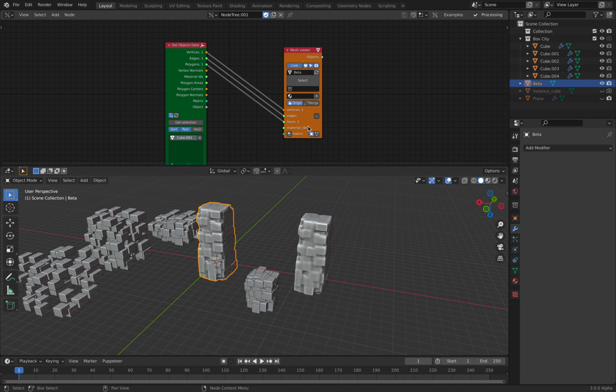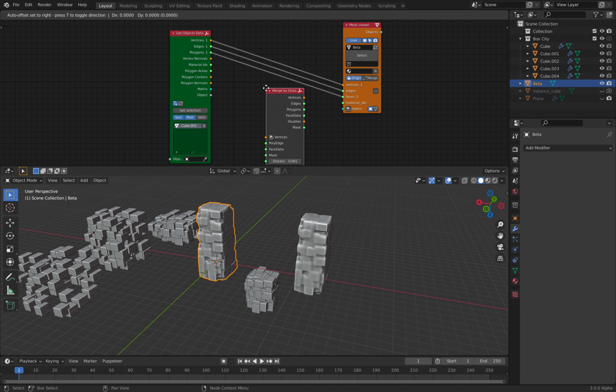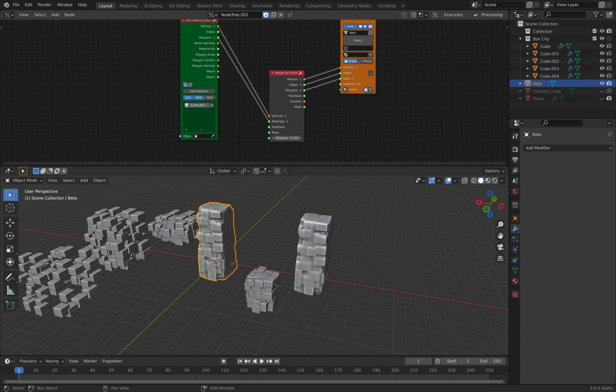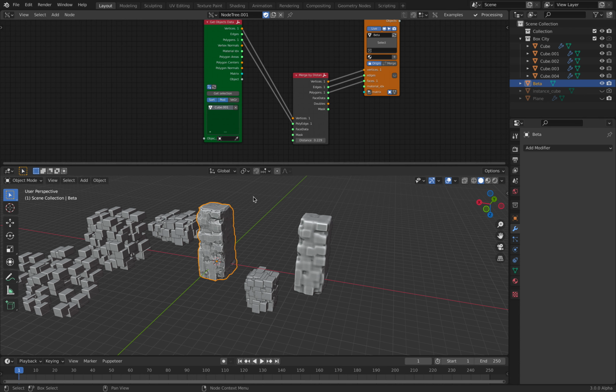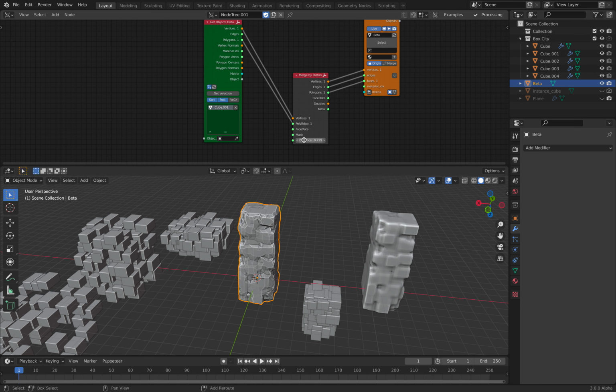This is being generated using Sparta, and we can do a little bit more, like for example, merge by distance.